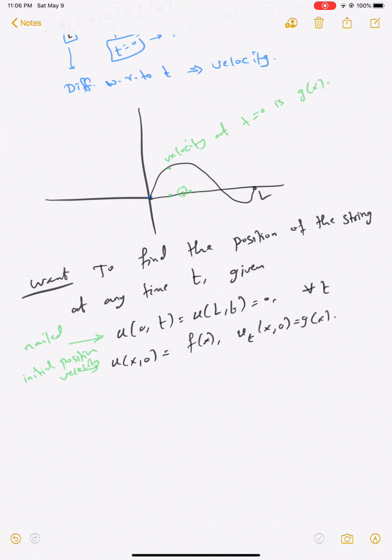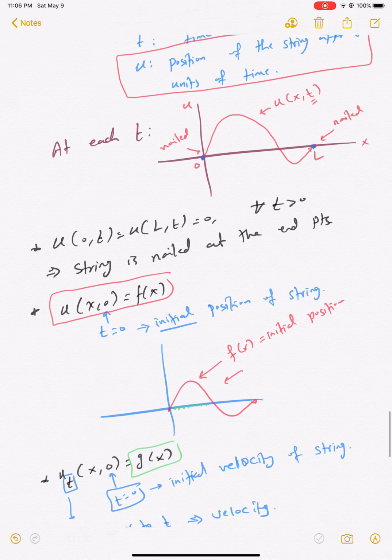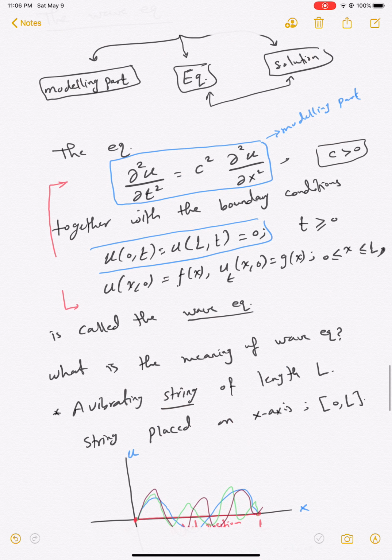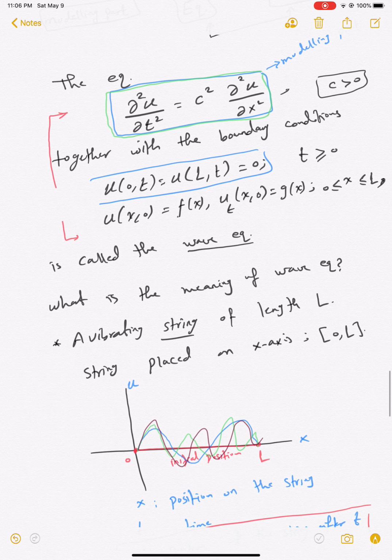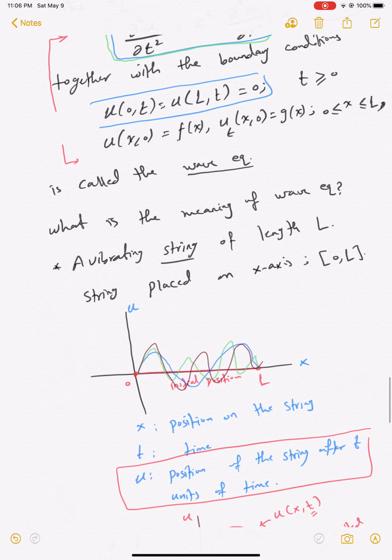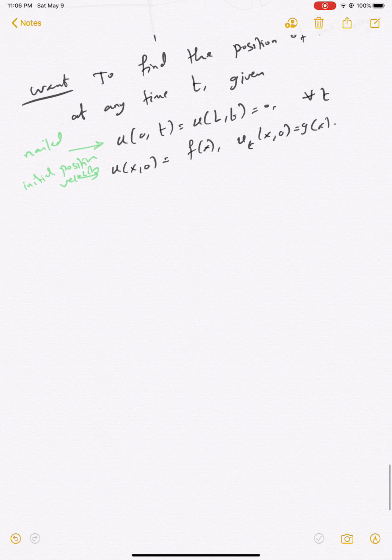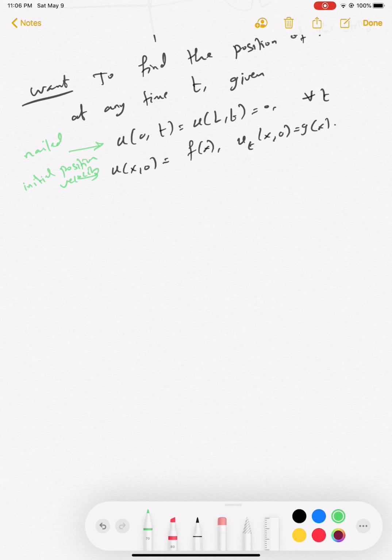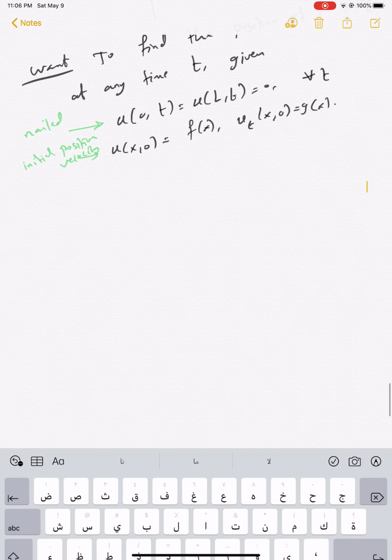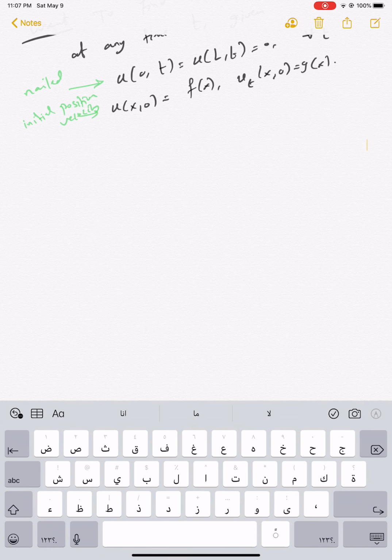Now, how are we going to do this? We're going to do this by solving the partial differential equation. Once we solve it, it gives us a function in terms of time, and then at any time you plug in that value for time, you get your position. So, I hope after understanding the equation, let's see how to solve it.